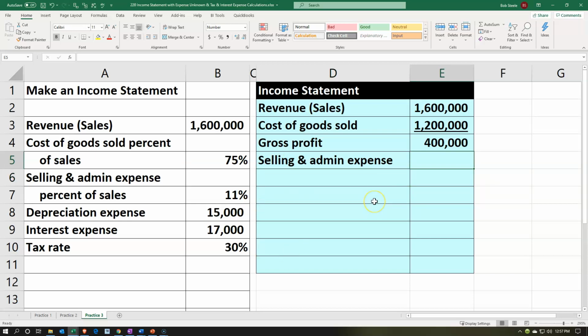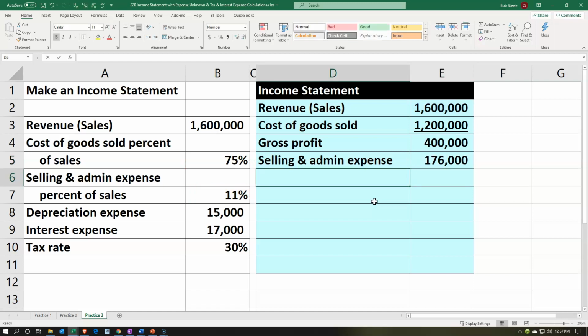Now, that's not quite as common, but you can see that might be common in some cases where you have commission, right? If someone sells on commission, especially their selling expenses might tie directly to the sales because their commission rate would be fixed. So you might see something common with the commission, not so much all the time for admin, but we're just going to practice that kind of percentage here. We're going to be picking up the 1,600,000 times the 11%. So there we have that.